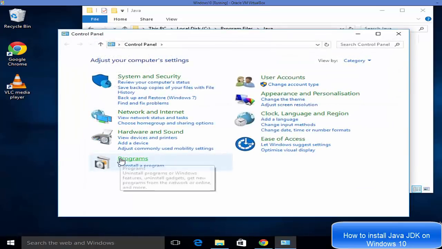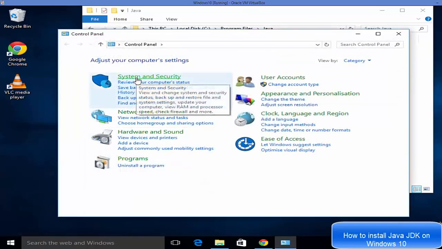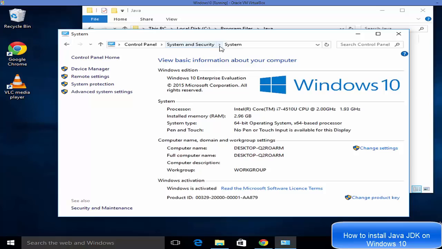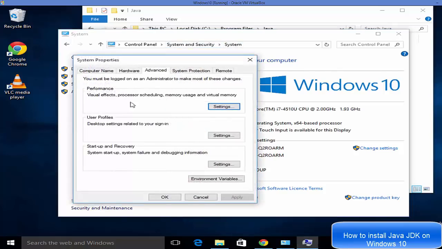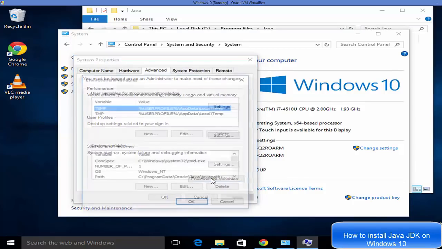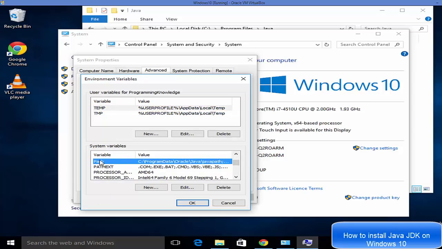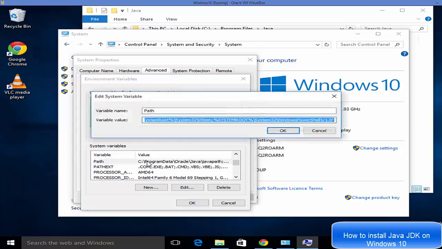Just open it, and in here go to system and security and click system, and in here click advanced system settings, and in here you will be able to see environment variables, and in here go to system variables and just go down and click the option which says Path. Just double click on it and it's going to open it.